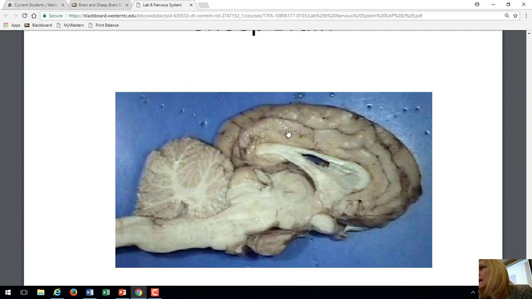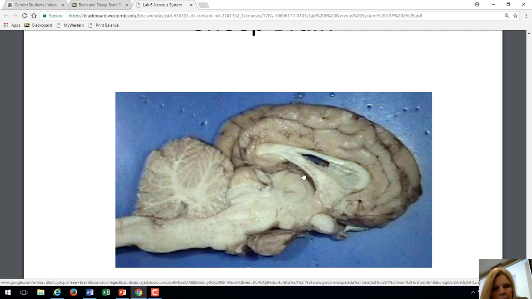And then in a sagittal view, again, we see the cortex, we see the cerebellum, but you see this white, lighter, flattened structure. What is this called here? Yeah, corpus callosum. And then the space underneath the corpus callosum, and just above it too, we could put our probe in there. That's the lateral ventricle. Here's the thalamus. See this perfectly round circle right here? That's part of the thalamus.